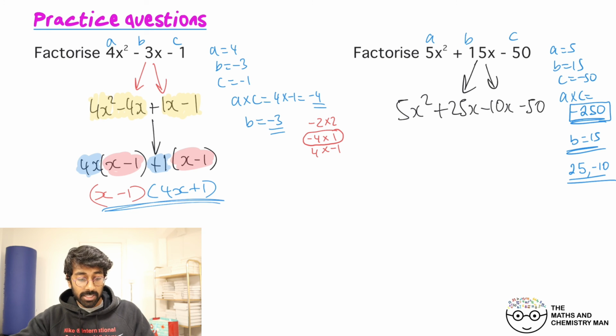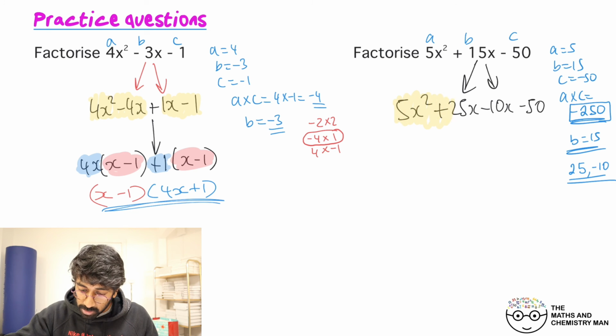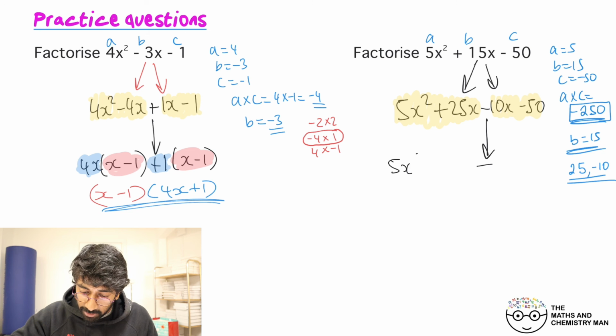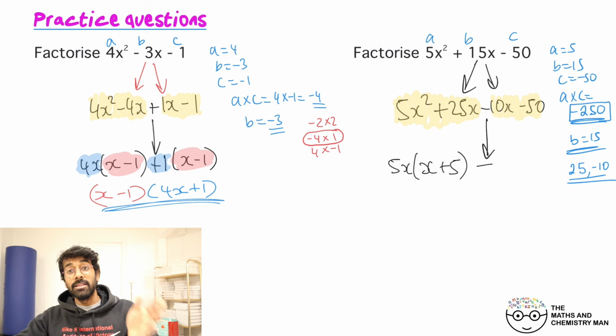And we'll get highlighting, right? So highlight the first two terms there, and the last two terms, but be careful, not the sign in the middle. We're going to take that downwards and pop that minus straight down there. Now then, from the first bit, what can we factorize out of there? We can take out 5x. And so what are we left with? x plus 5. Then go over to the second part.